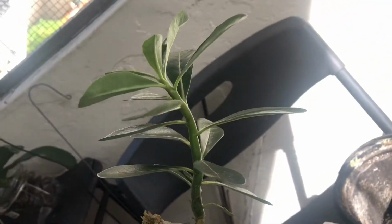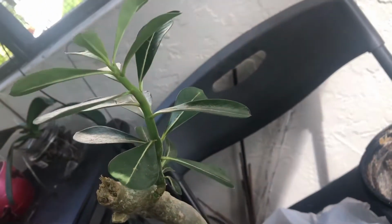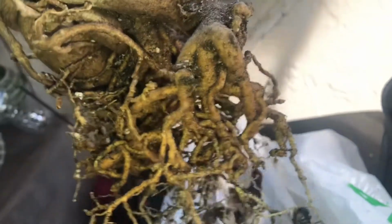This adenium is, I want to say, a double, and it's sort of purplish. Very pretty when it flowers. She's been stunted in the pot, and this is the pot that she's been in. I decided to record after I dumped the soil out, and at this point, her roots don't look too bad. She's just kind of not doing anything, more like in a bonsai fashion where nothing happens.